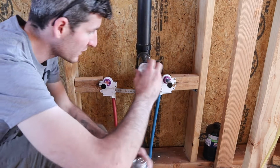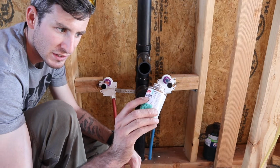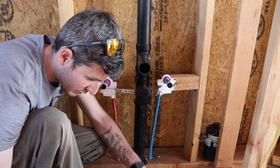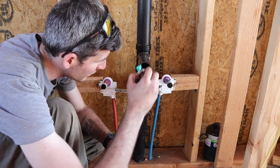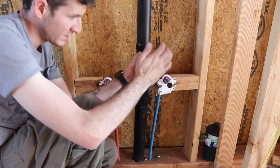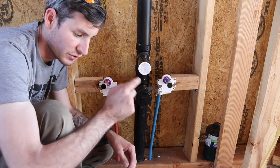So this is PVC and this is ABS, so you have to use a special ABS to PVC cement. And you can't just use only PVC cement on it or ABS because they do different things. You have to use this fancy green glue, which we don't need a ton of it. And then stick it in there. And that should seal. Like I said, we're only doing 5 psi pressure in here, so it shouldn't be too bad.